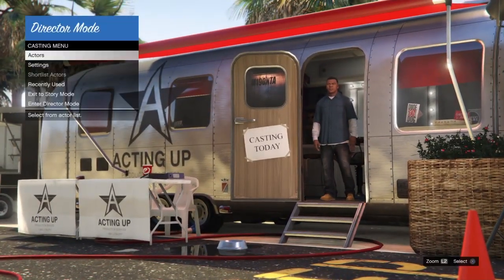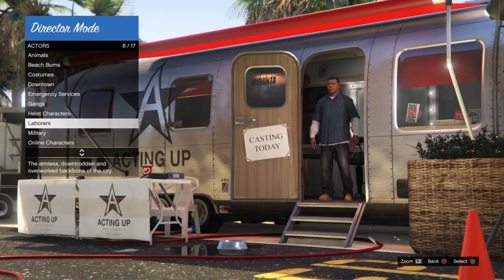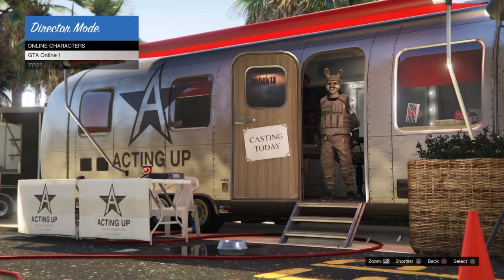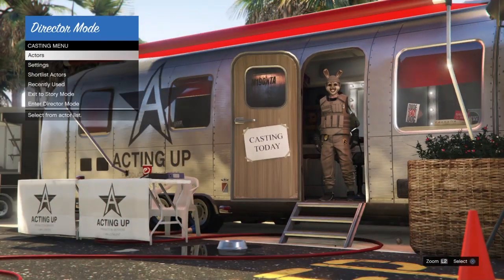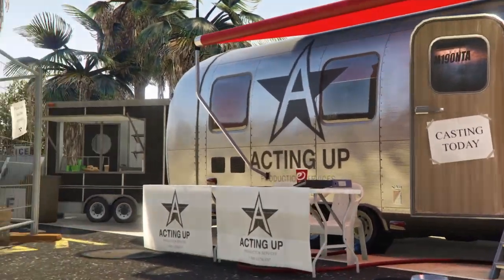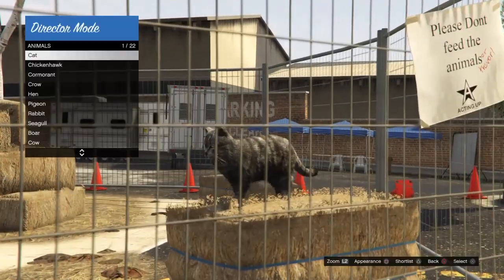Alright, once you're inside, just go into actors, then go down to online characters, and now you want to shortlist your online character, okay? It can either be character 1 or character 2, male or female, both work. Now you simply just want to go into animals, and you want to shortlist a bird, okay?